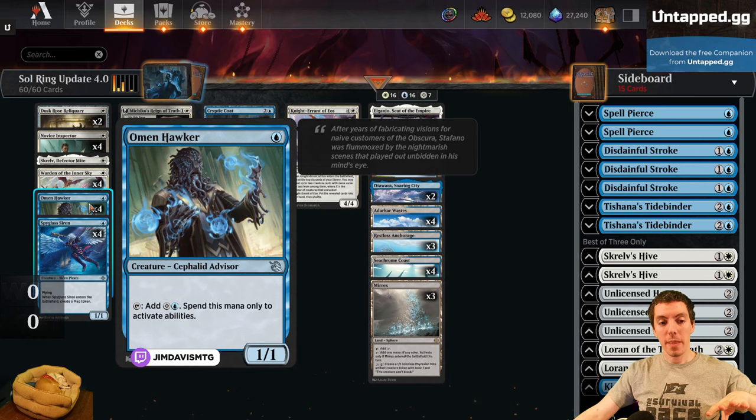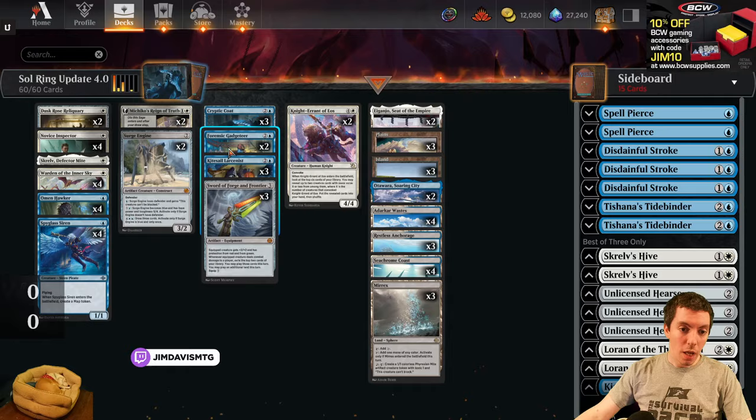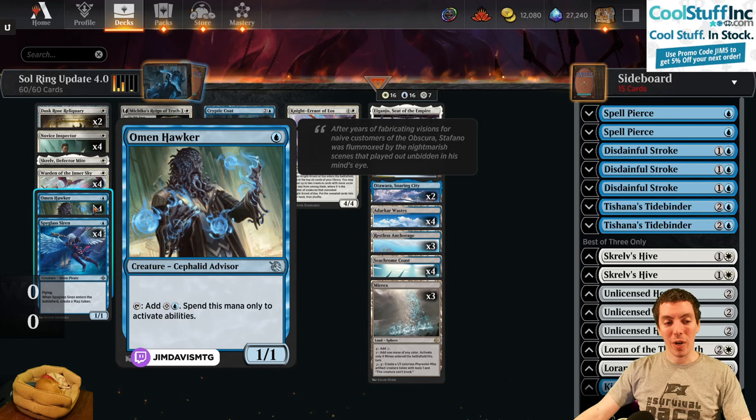Big cards here are Sword of Forge and Frontier. The Gadgeteer and Cryptic Coat are also awesome as well. And again, big one here is just, of course, Omen Hawker, just finding a way to use the mana from this. One mana Sol Ring is pretty awesome. This time we're trying to add white and be a little more aggressive. So our last version of the deck was our most aggressive version yet and was the best version so far as a mono blue deck, trying to be aggressive.